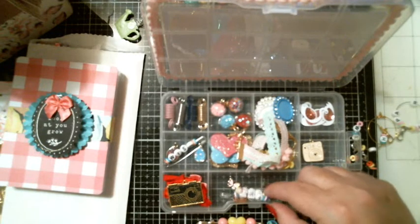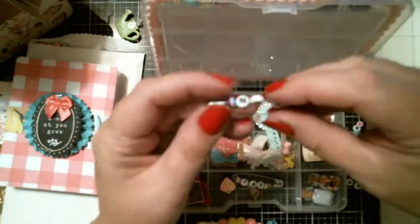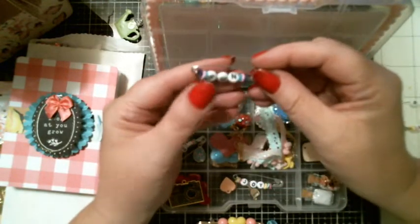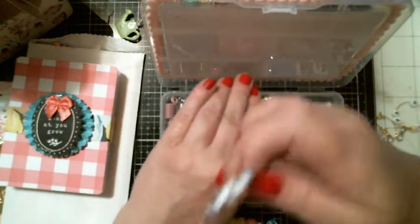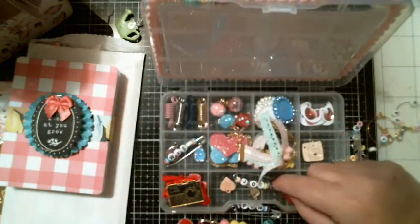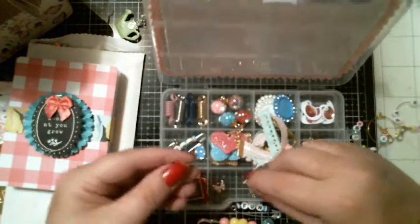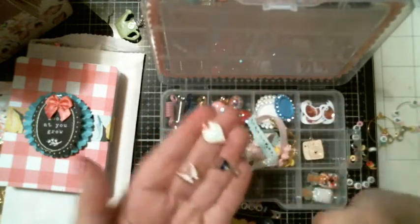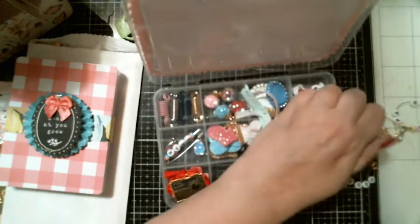And then we have, do you remember putting these on your shoes? And your tennies? Or was that just something I did? This one says fun. They'd be lined up like this on the bottom of your shoes. This says joy. And we have a heart charm, a butterfly charm, and a margarita drink or wine. I'm going to say wine. Look at that over there.